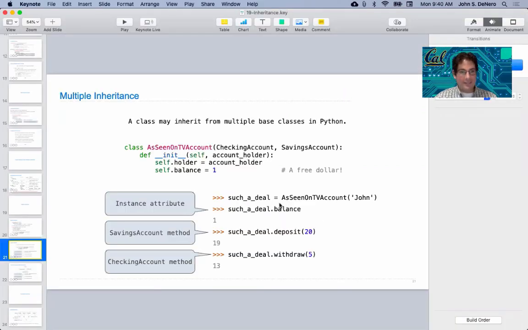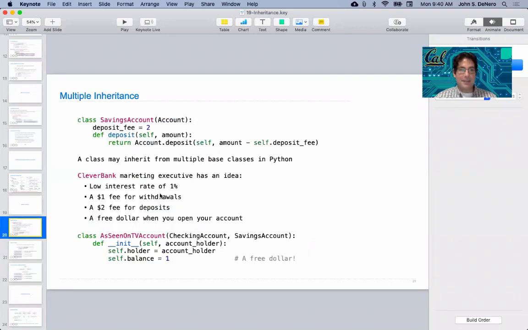Okay, so the question was, why does this multiple inheritance version of an account give you only $19 when you deposit 20? Well, in fact, you've paid a $2 fee somewhere, because there was $1 in there already. So depositing 20 should get you to 21, but instead it got you to 19 somehow. Why is that? Well, let's look back at the code.